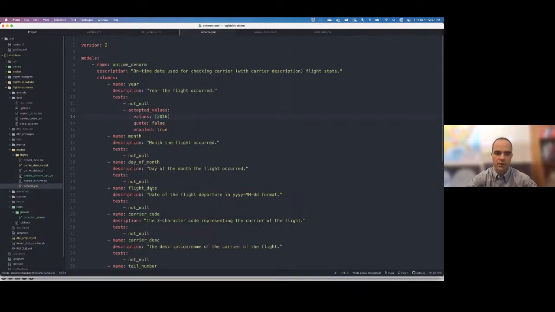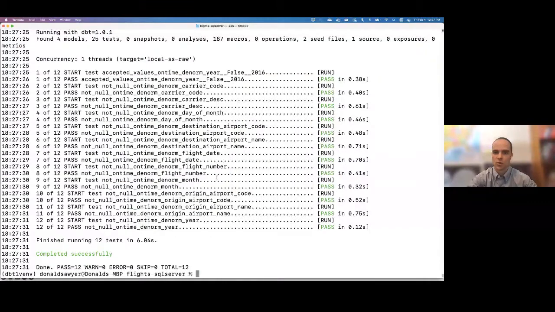This configuration over here is producing all of this code that's running. It's verifying all of these. So this one, it verified that there are no nulls in that column. It validated that the only valid values were 2016. And that's really useful because now when I run my pipeline in an automated fashion, I can run dbt test after my pipeline is done and my tables are generated, to make sure that I didn't have any garbage data that was created.